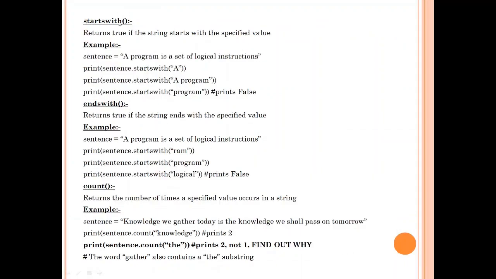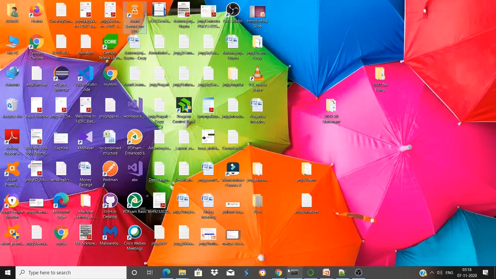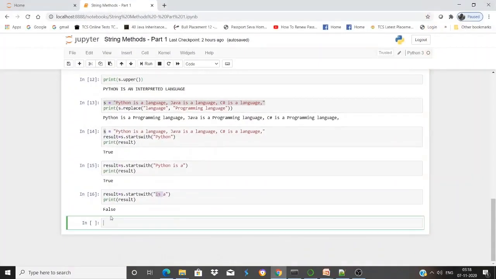Fine. Now let's move to the slide and let's see what the next method is. Similar to the method startswith, there is another method endswith, which returns true if the string ends with the specified value. Let's look at a practical example of this method as well. Okay.